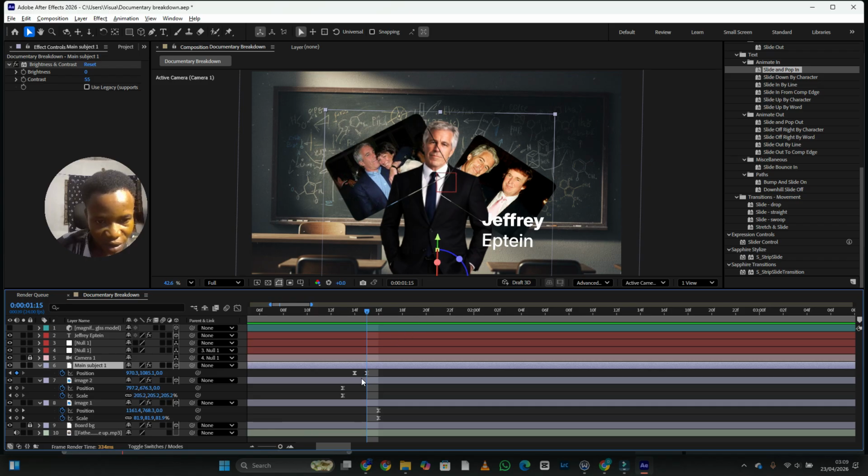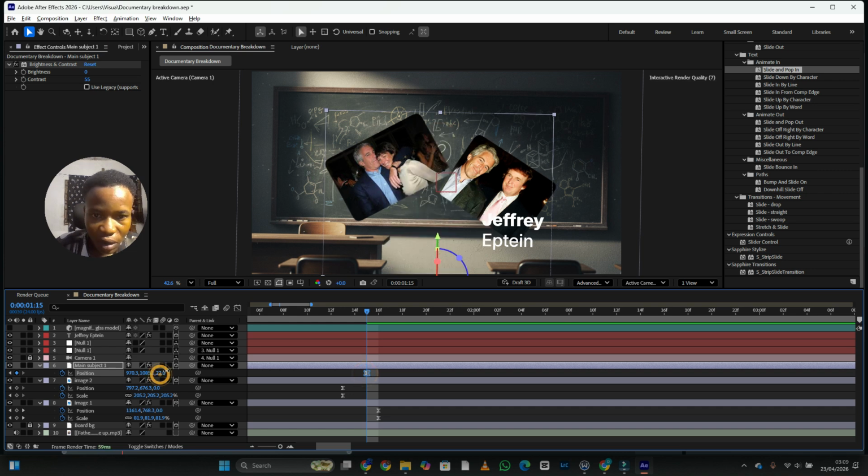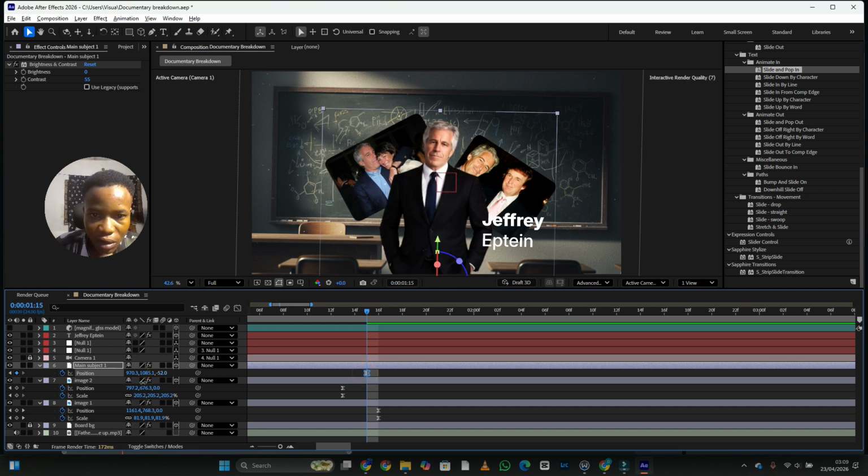This is where the issue is now. When I adjusted the point of interest the other time, it also affected the keyframe, so now I have two of it. So I'm going to delete this, work on this, and increase the point of interest a little.